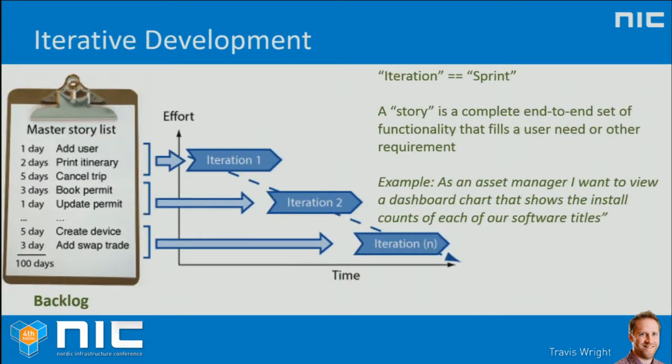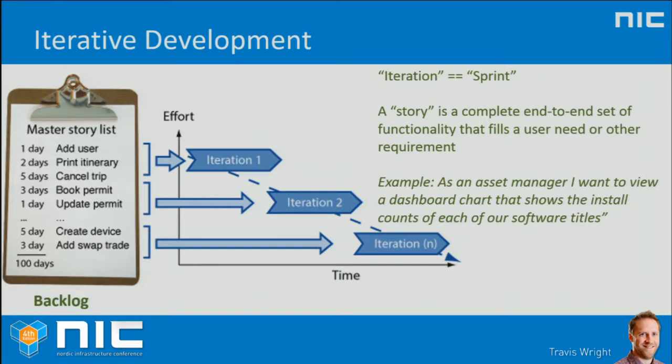The way that it works with Agile software development is it's all about iterative development. Every iteration is also called a sprint, and that's a defined period of time in which the development team will accomplish some scope of work. Typically, an iteration is maybe 2 to 4 weeks long. So you have a 2-week period in which you decide what you're going to do, and you achieve just that 2 weeks' worth of work, and then you release that improvement to the customers and get feedback from them on it.